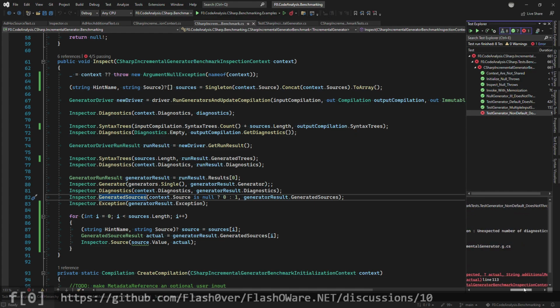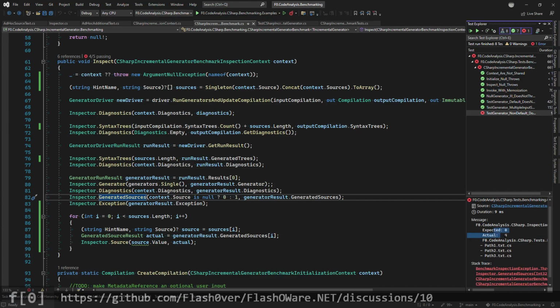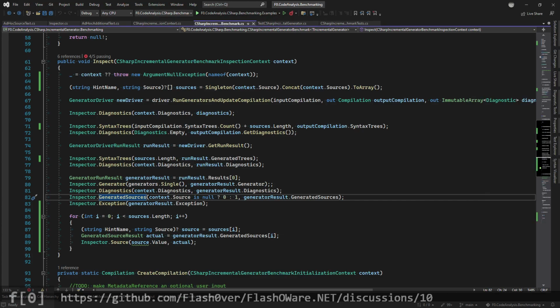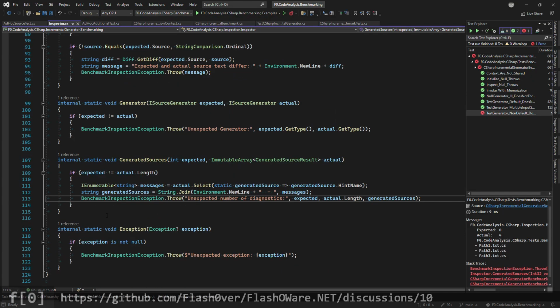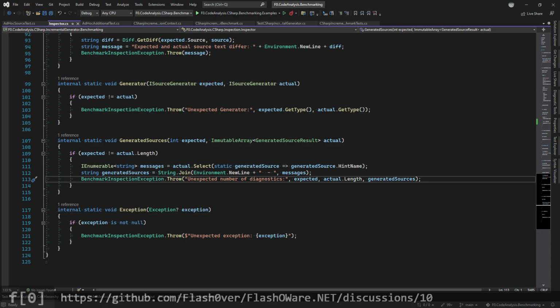because we expected 0 but had 4, but I only print out 3 of them. There is something wrong with the assertion here. Is it that one? Let's find out. Yes, it is. Why do we only have 3?